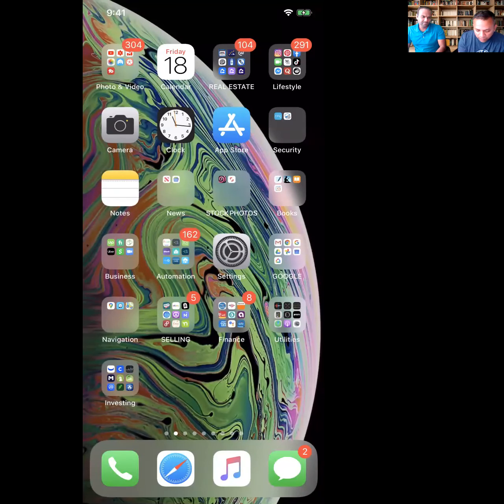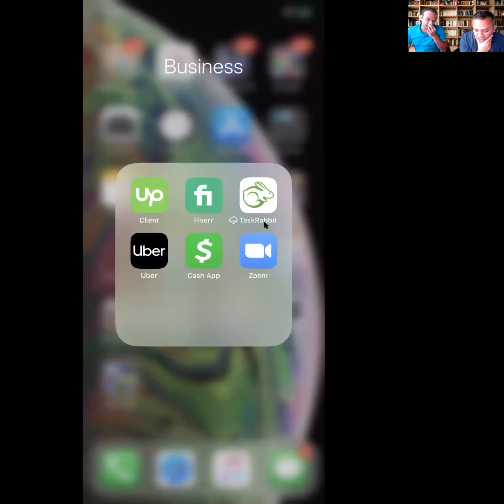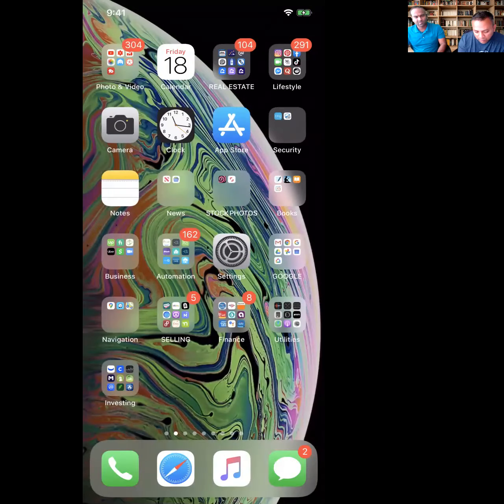Then you have a business app folder. In this one, I'm organizing all the business related apps. I put Zoom in there just because we do a lot of meetings. But there are others like Upwork, Uber, Fiverr, Cash App, and all those things. I need to bring in more apps here because I have apps on other pages that need to be brought in.